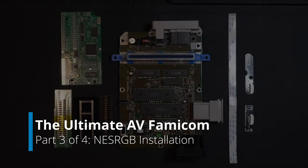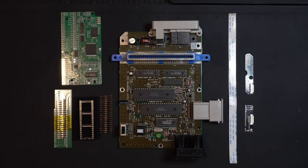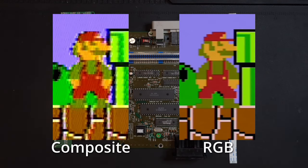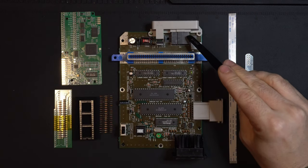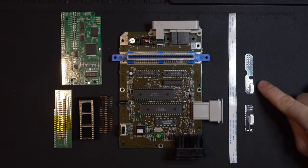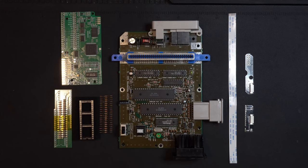This is part 3 of my 4-part series on creating the ultimate AV Famicom, the Japanese equivalent to the top-loading NES. In this video, we're going to get into the meat and potatoes, installing the NESRGB from Tim Worthington onto the AV Famicom to give us nice, crispy RGB video output from the multi-out connection here. We're also going to be using the Voultar QSB or quick solder board, which is a kit that replaces using conventional ribbons or cables to give us a quicker, cleaner installation.